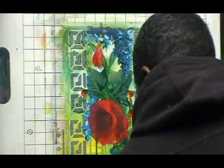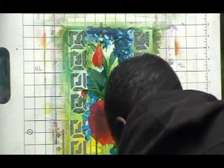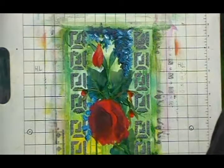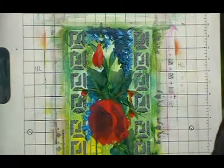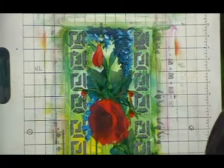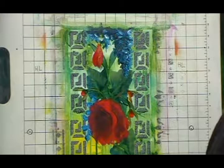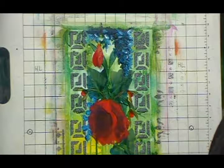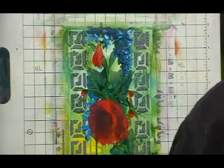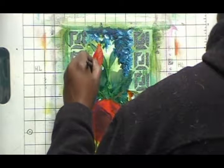Now I'm gonna let that sit a little bit. It's got medium in it, so it's not gonna totally dry, believe me. I wanna get to that stem. So, a little bit of green, a little bit of red. Just a touch of white to lighten it up a little bit. Give it kind of a reddish brown. Let's make a stem for this guy. Right in there.